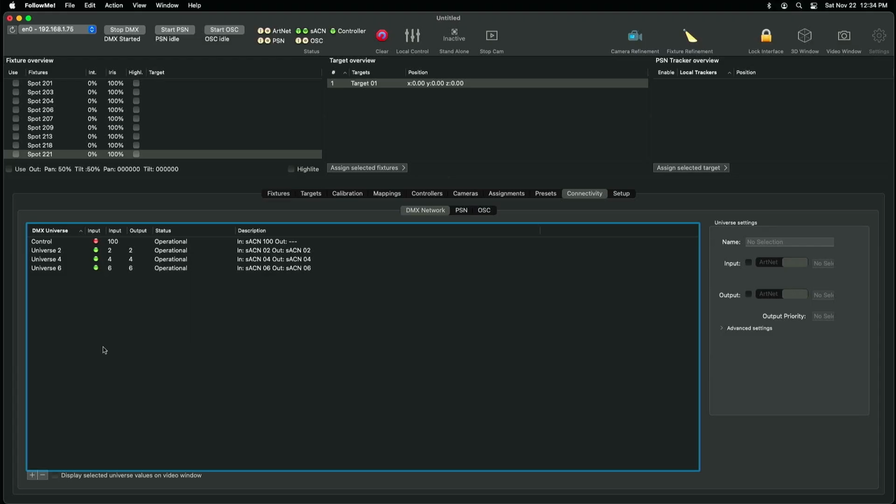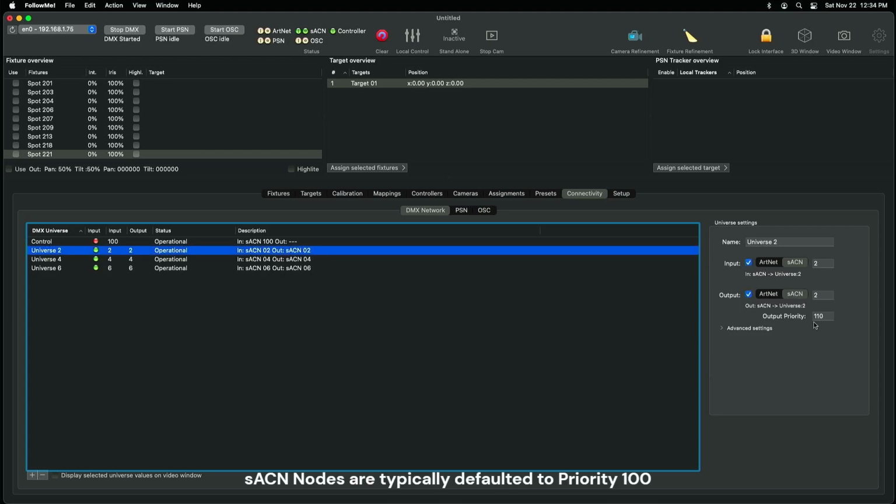So the way Follow Me works is it is part of your streaming ACN network, but it is set at a priority of 110. When Follow Me is activated, it simply takes over the parameters it needs, usually pan and tilt and zoom, or iris for continuous beam sizing, and will ignore the rest. Let's jump back to MA3 real quick and add a line to our streaming ACN settings to send Universe 100 to Follow Me.